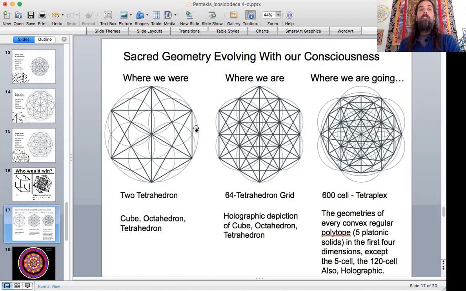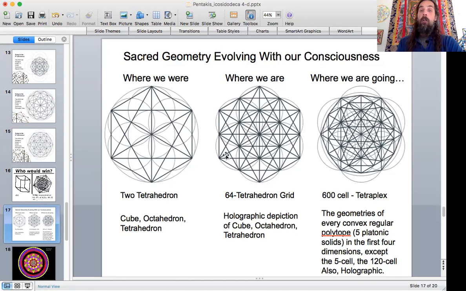But this is just a little thing that's been going on in my mind throughout the week. For a long time, way back in history probably, and I don't know how far back, because like I said, the ancients had advanced knowledge of a lot of this material. But at some point along the way, we just got stuck with, well, how do we create the pyramids? How do we do these types of things? And we just started out again with, we look at this drawing and we see it as two tetrahedrons. It's a star tetrahedron. We're in a cube in a star tetrahedron, and that's what it is.